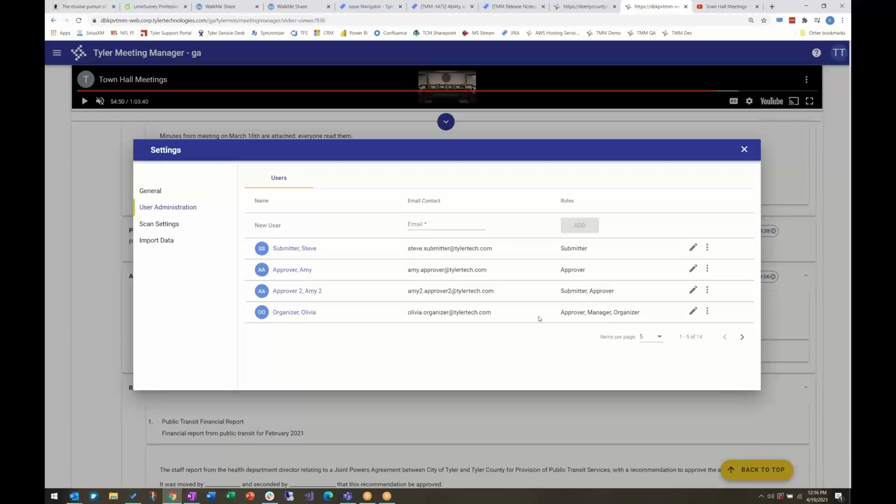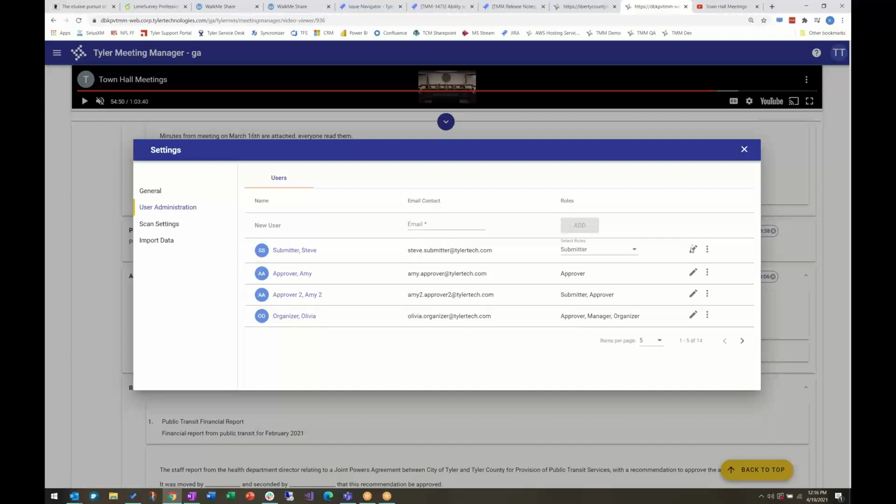Does that make sense? Would that be people who can view the minutes, or is that people who can edit the minutes? Or does it, I guess it depends on how we set them up, right? Correct. Yeah. So you can edit their users here. You don't need to add any of the public users. This would be anyone that can log into TMM. So yeah, whether it's a submitter, a board member, or an admin user.